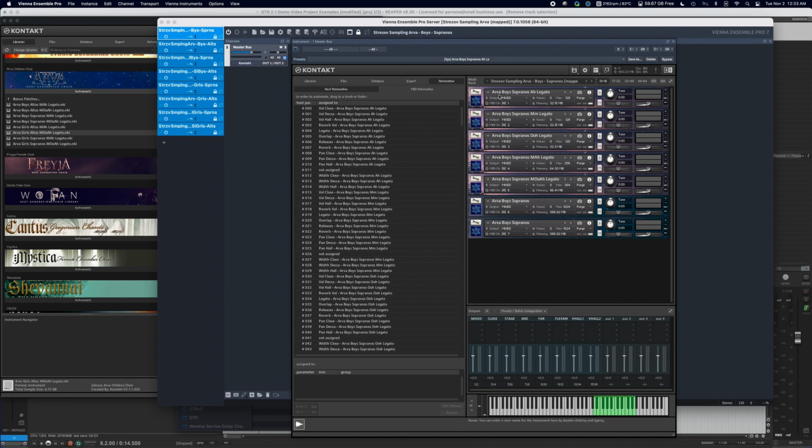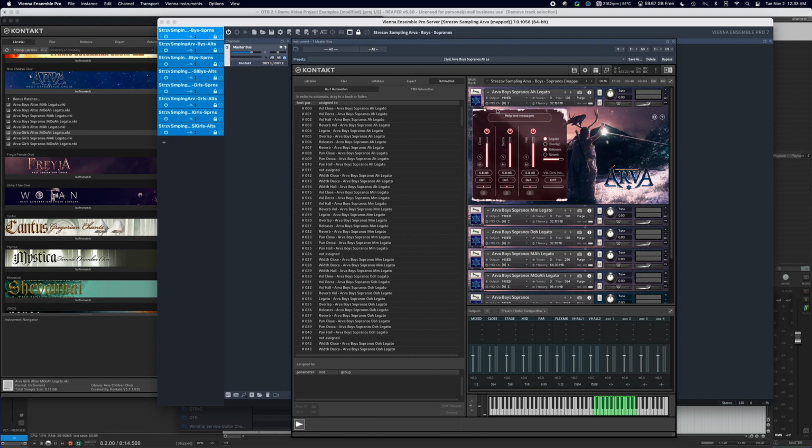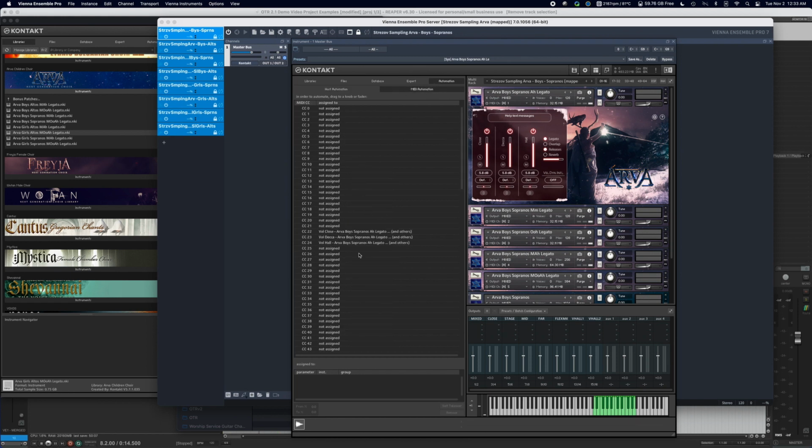I have gone ahead and set up all of the CCs. I have set up, for example, CC 22 on my close mic, 23 on my Deca, 24 on my hall mic. I have CC 76 controlling the legato button.